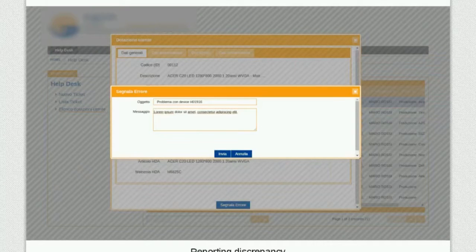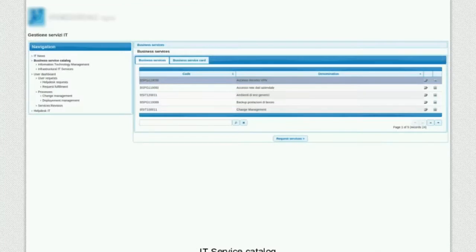Here is, for example, an error, a discrepancy in the reporting, and Mr. Mario Rossi can write an email saying, I got a problem with device H, and he's saying, please come to my office and fix my issue. As I said, now we're talking about IT assets, but as I said at the beginning, of course, it could be just any asset, so not just IT.